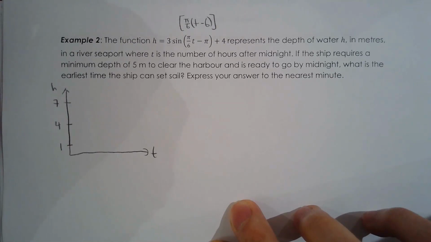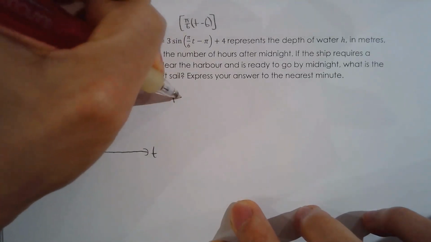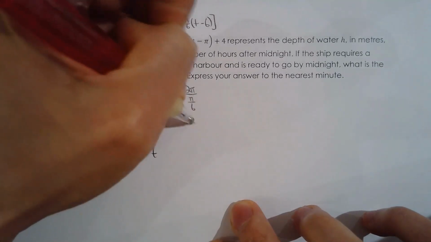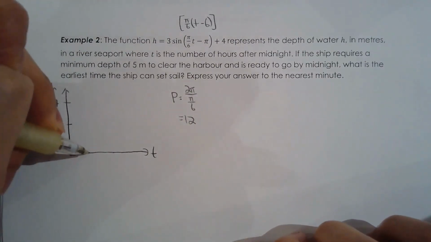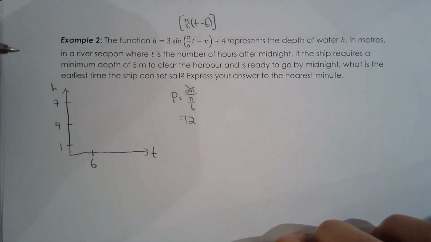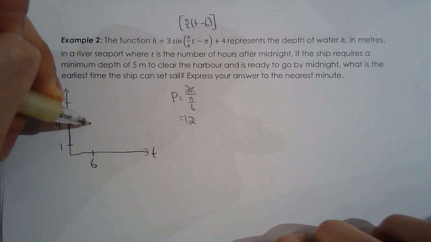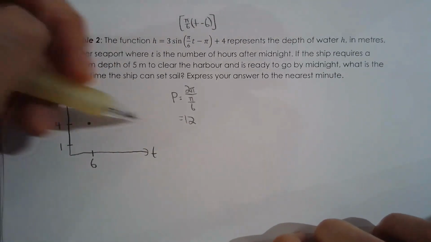Okay, so we realize that k is pi over 6. So we can solve for the period if you want. It's 2 pi over pi over 6, which is 12. All right, everything so far so good. So we said 6 over here. Since you shifted 6 units to the right, that means, and it's sine, right? Sine starts at the equation axis, the middle of the wave.